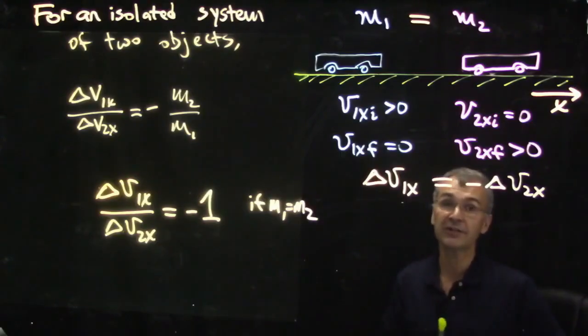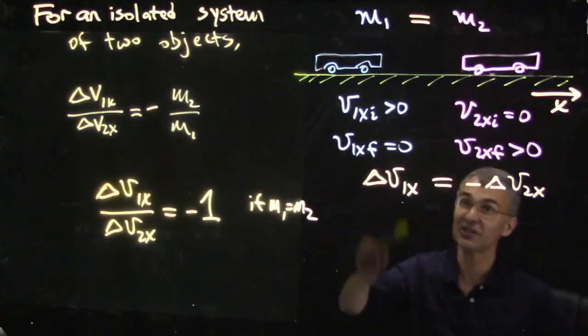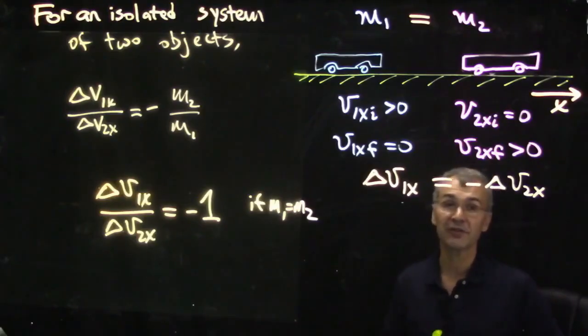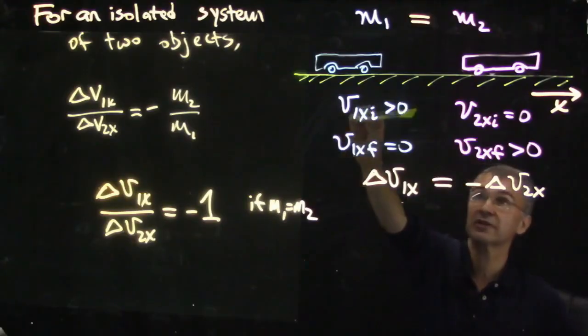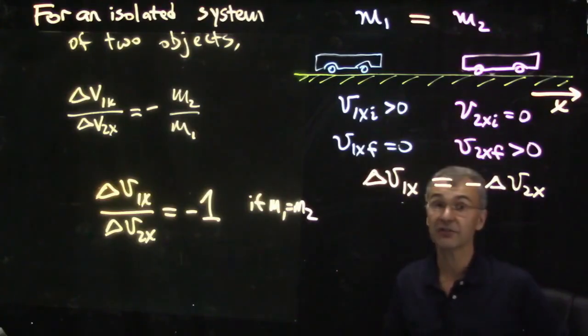What does that imply for each change in velocity? Delta v1x is v1x final minus v1x initial. So 0 minus positive is negative, so delta v1x is negative. What does that mean? It means its change points to the left, and that will make sense because it starts out going to the right and then it stops. So what is a change in its velocity? That is a left-pointing change in velocity.